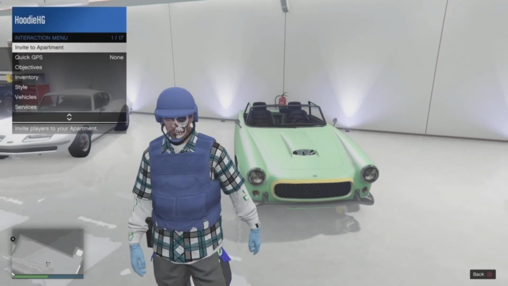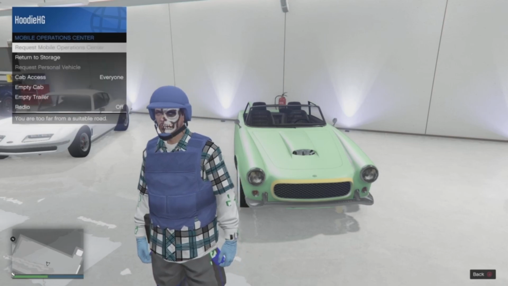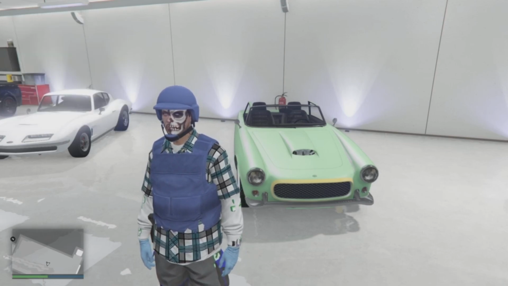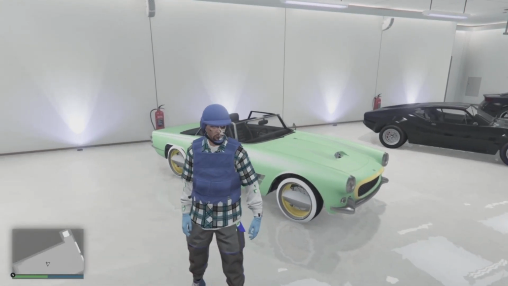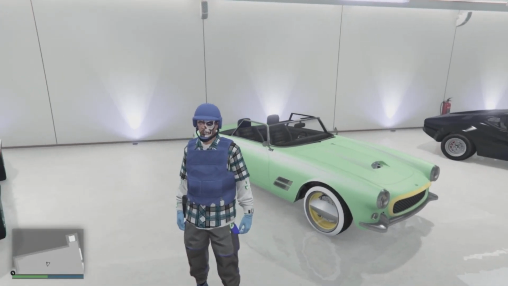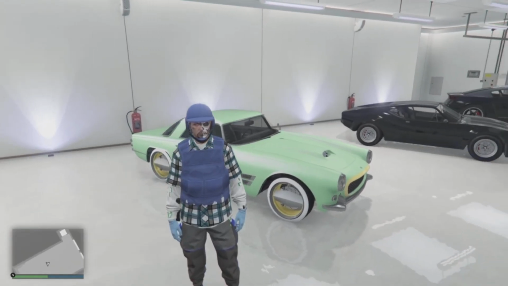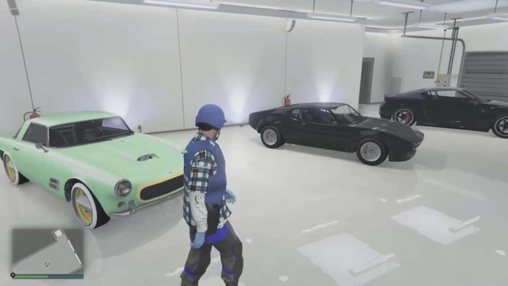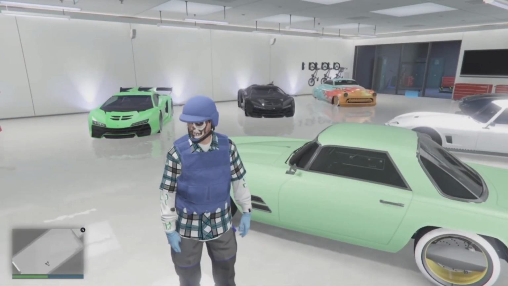But very cool, guys. Now that we are in here, all we need to do is return the MOC to storage. Once we return our MOC, Terrorbyte, or Avenger to storage, you're going to notice that the car will flash a little bit. Unfortunately, it does spawn back with the roof. I thought it looked kind of cool without the roof, but nonetheless, that is pretty much all there is to it. This vehicle is now saved.